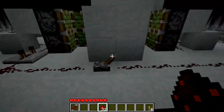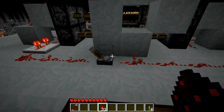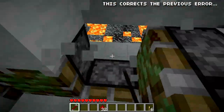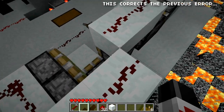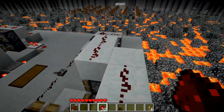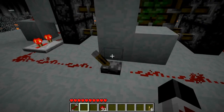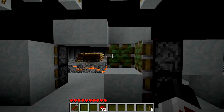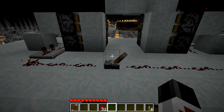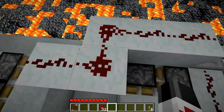Assuming everything is done right, when you cycle it through it's open, and you cycle it through again — it's closed. Now I did something wrong here. You don't want this one here; you want this one right here. You need the redstone on it too. Now when you try it... it opens and closes just perfectly. If you have the problem where one of them does something weird, make sure that it steps like this.